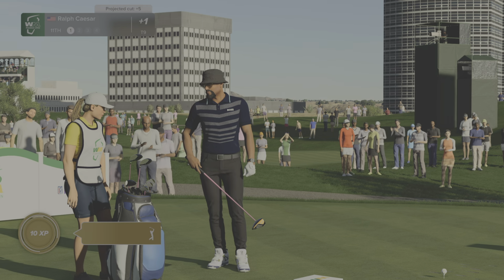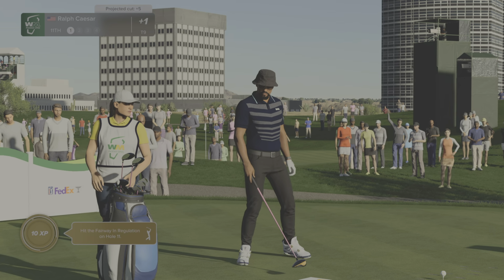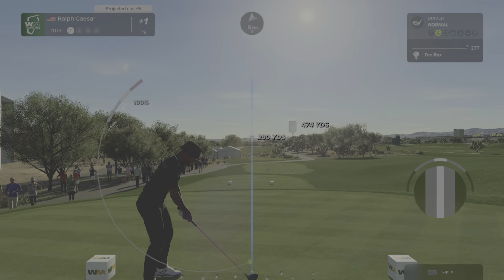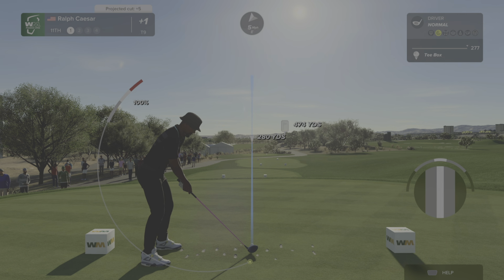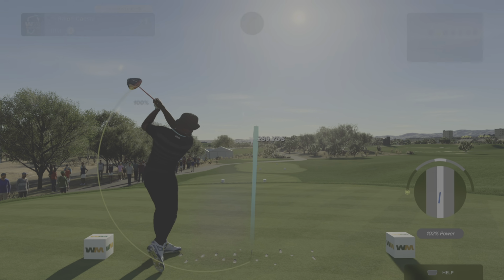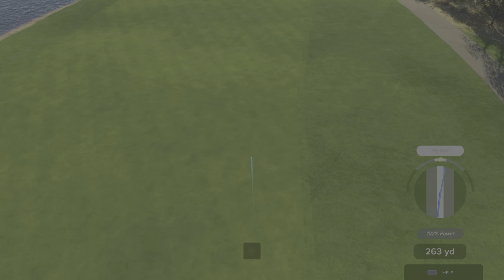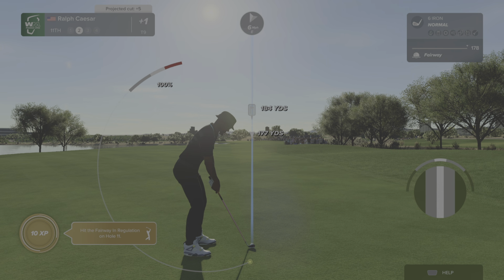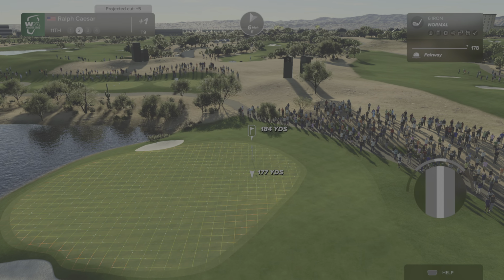The 11th is a par 4, playing 472 yards and a huge water hazard down the left-hand side. The best line is a drive as close to that water without taking it on. Anything that leaves about 150 to 170 yards in will give you a chance to set up birdie. This one's looking good off the tee. That should find the short stuff. And Henny, what's he looking at here? Setting up here from about 185 yards.